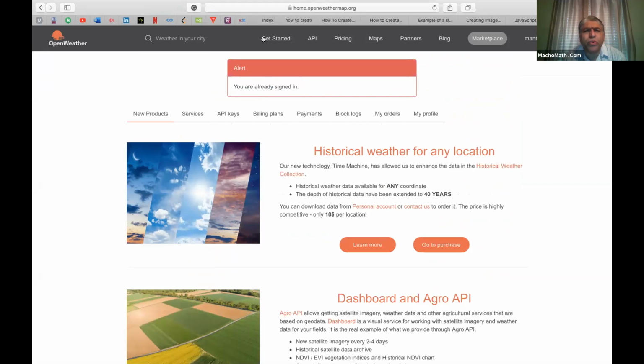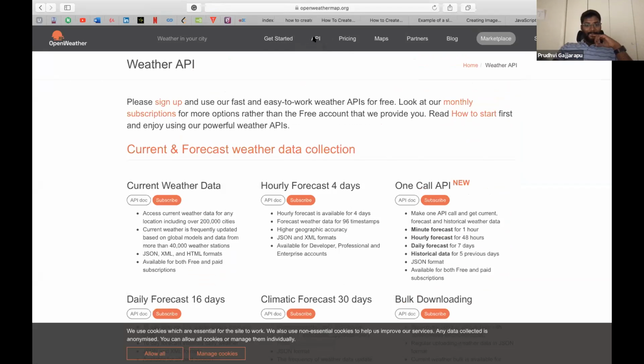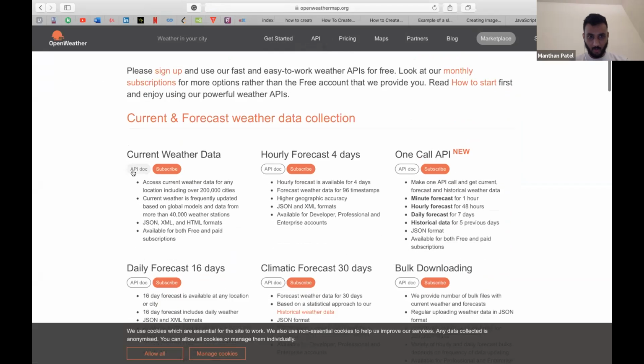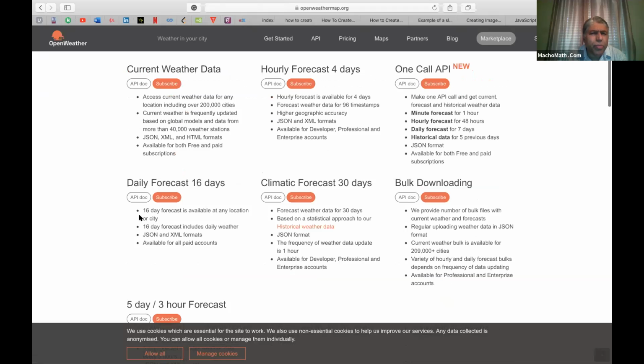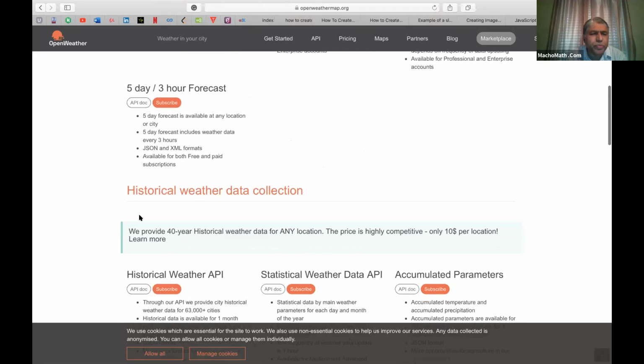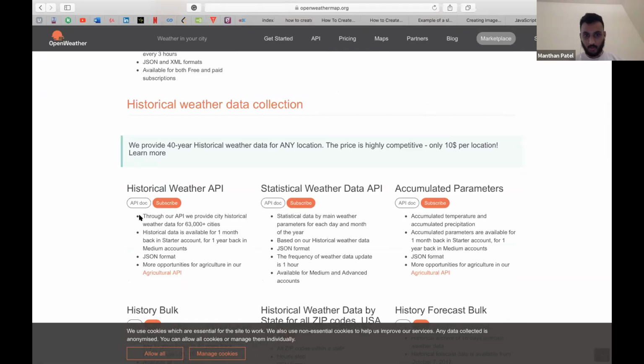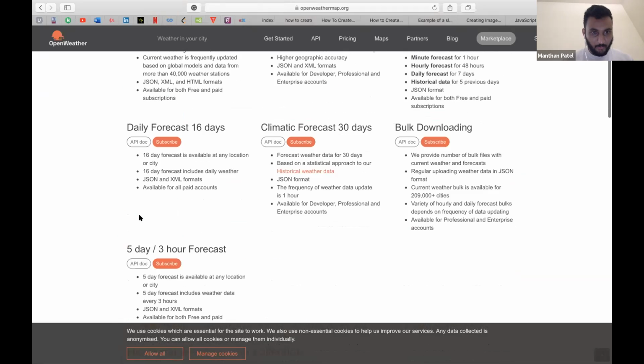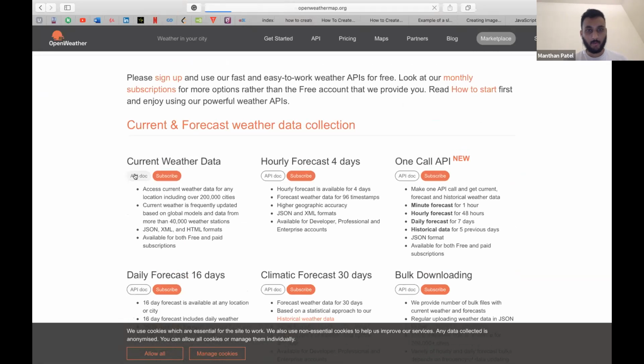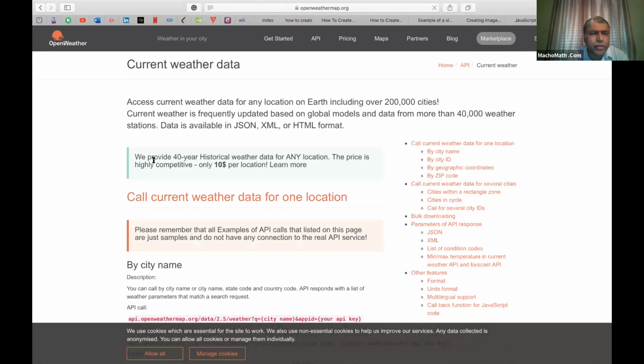Okay, Manthan. Now I think you go to API. Probably there they will give you an API key. It's showing some API keys over there. Search for API documentation, current weather data and all. Or maybe you have to generate one for you. Just look around and see where you can get your API key. We'll pick any, like the current weather API. If I go to API docs, okay.